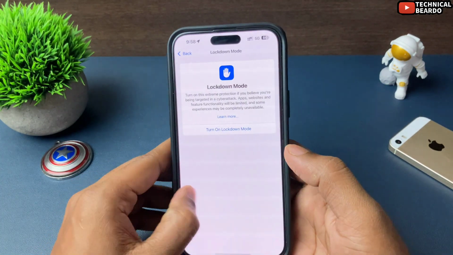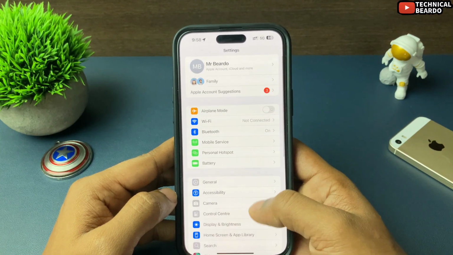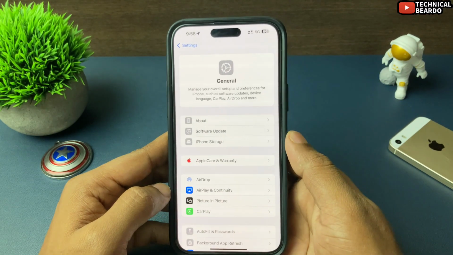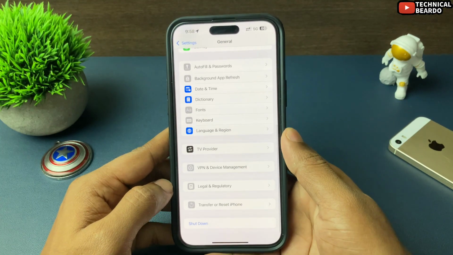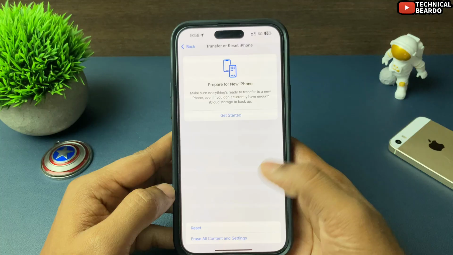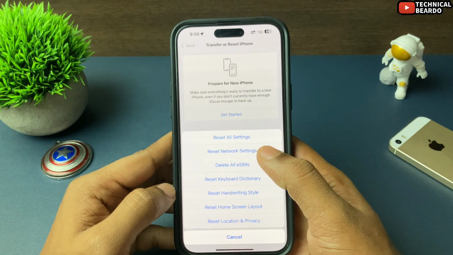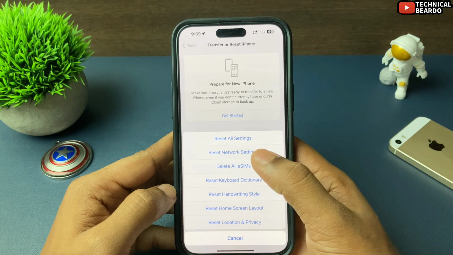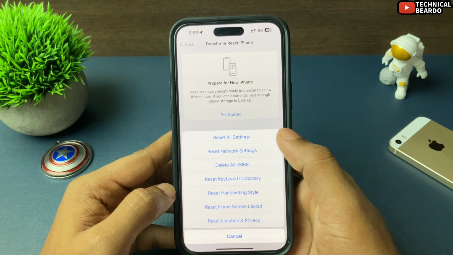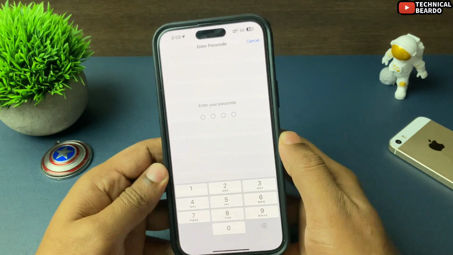For that, go to settings, tap on general, and scroll down till the last, where there is an option called transfer or reset iPhone. Open that, tap on reset, and then tap on reset network settings. Enter your passcode, and all the network settings on your iPhone will be reset to the default.